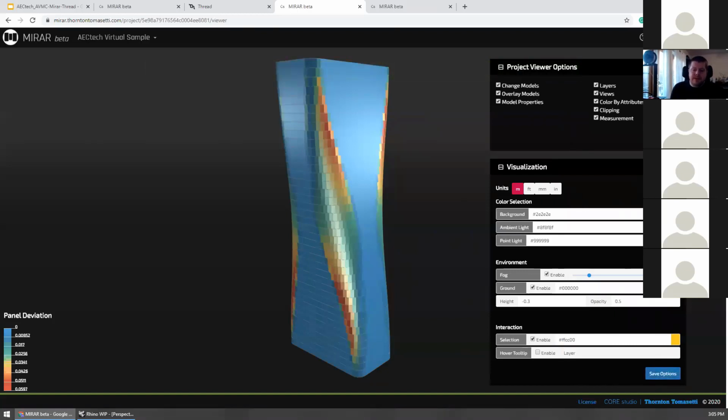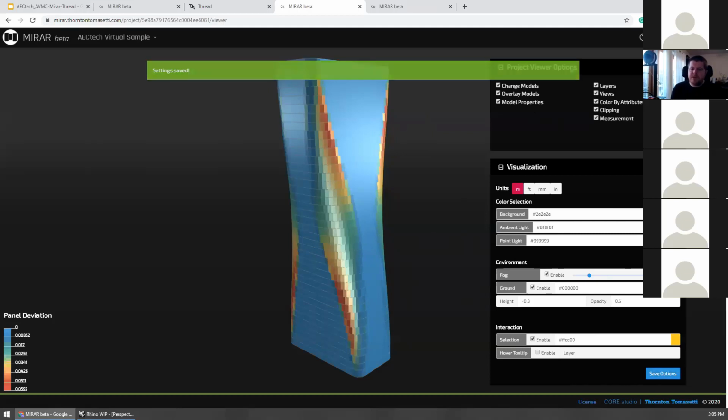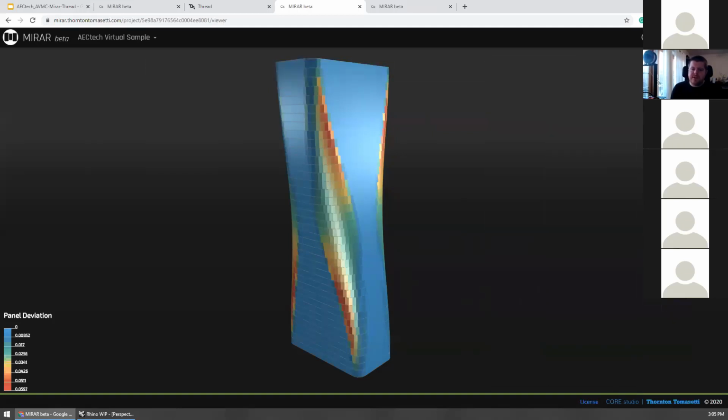The other thing I can do is if I want to share this view with someone outside of the group, I might want to be able to control what they can and can't do with the view that I'm going to share with them. And I can do that by going to the project viewer options and unchecking some of these. So I can say whether or not they have access to layers, whether or not they have access to the attributes and color by, or if they can use clipping or anything like that. But I'm okay maybe with giving someone all the options here that are currently available. So I'll hit save and then close that viewer.